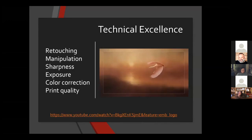Okay. Next image is technical excellence, and I think that is one thing that the judges really expect from us as photographers, is to make sure that we look at anything that we present to them to have excellence. Ellen talked about cloning marks or anything like that. We really need to stop and pay attention and look at that. One thing that I admire about Joe's work is it is clean, like Ellen said, beautiful, and it is always excellent. And it just has a stamp that says Joe Campanelli on it.